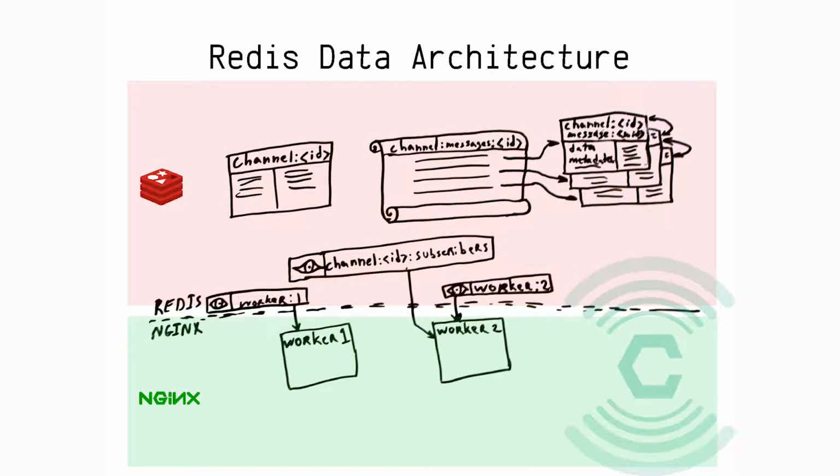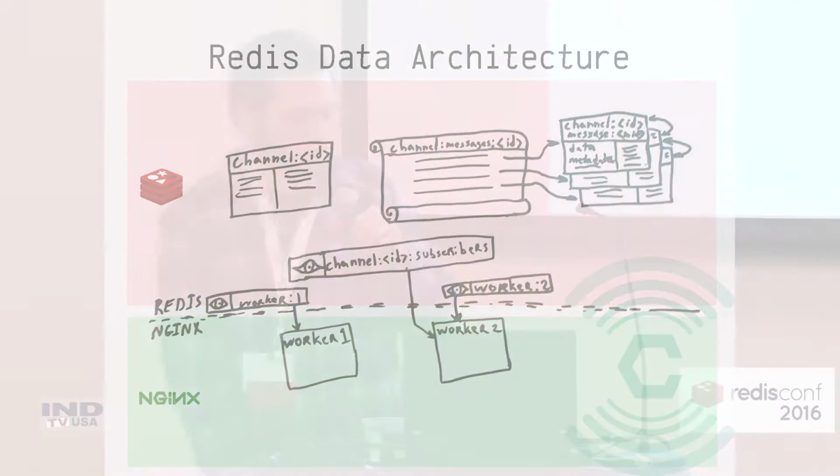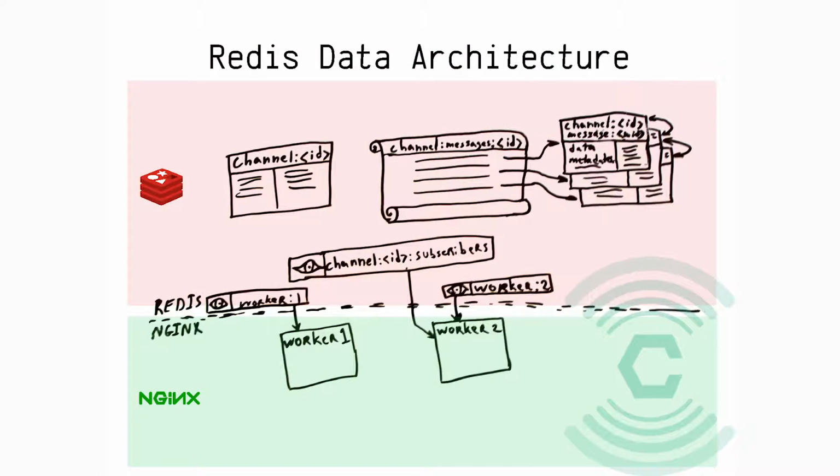Here's what the data looks like on the Redis side. There's basically a channel. The channel is stored as a hash. The messages themselves are also hashes, and they're linked to the next and the previous message so that they can be traversed easily. And I also keep a list of message IDs to keep track of how many messages there are per channel. Oh, and there's also the pub/sub channel that workers receive publish notifications on. Okay, so that's basically the bird's eye view of it.